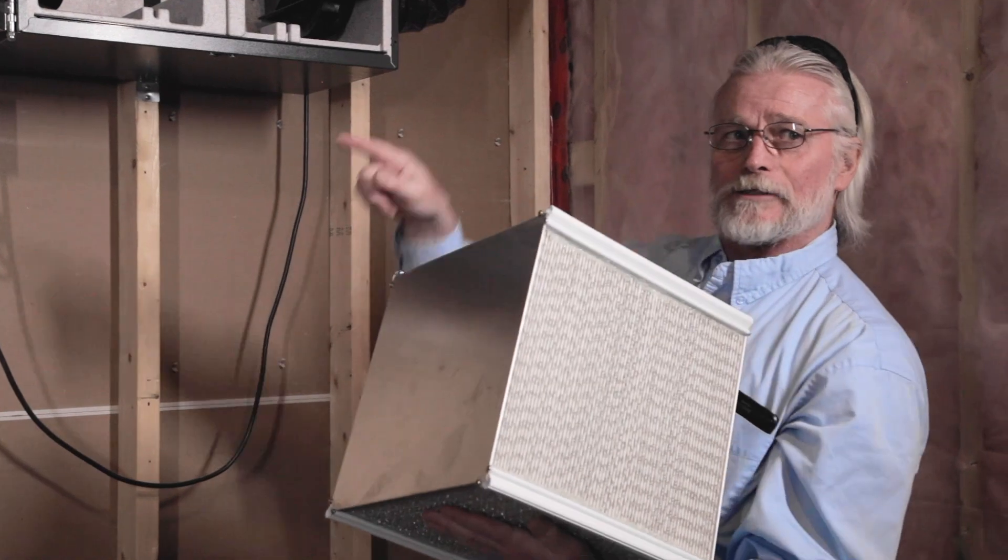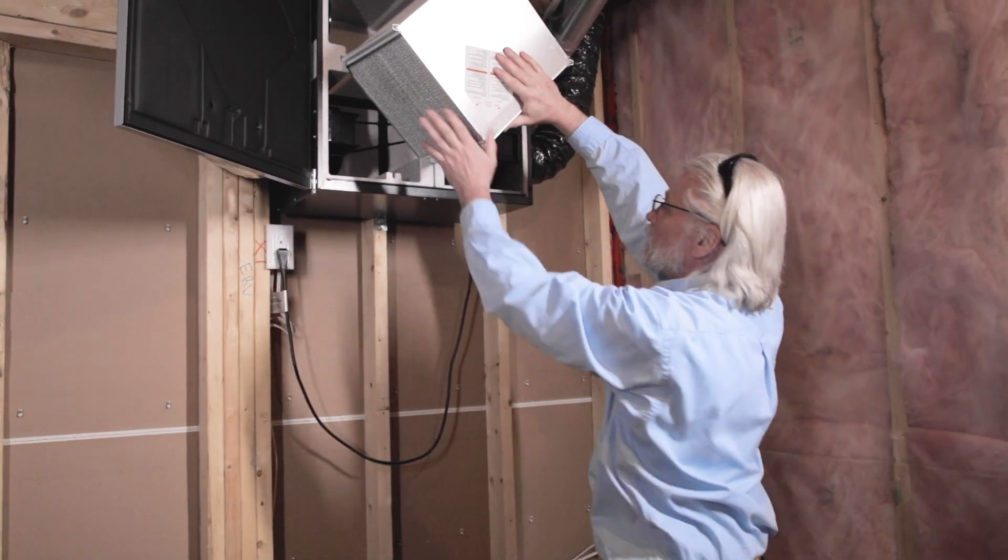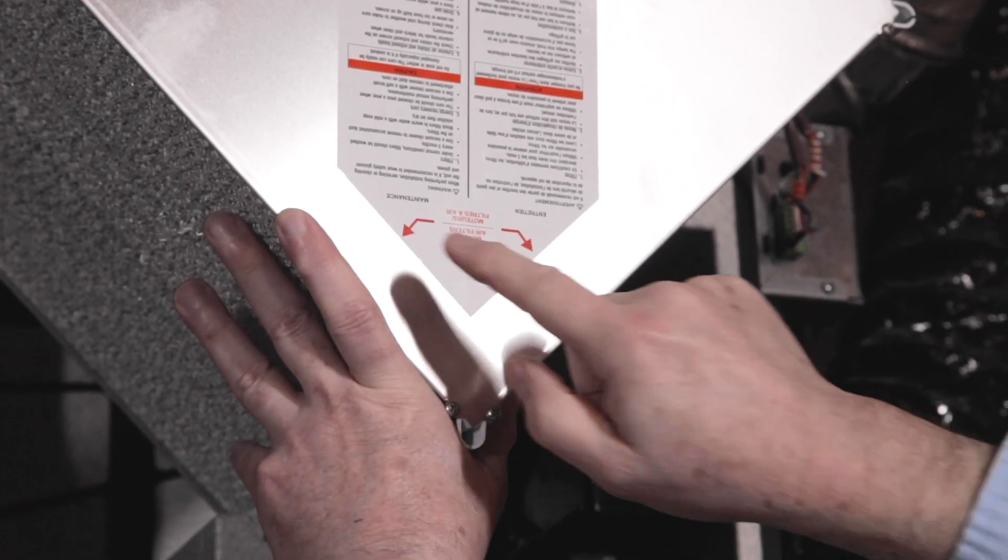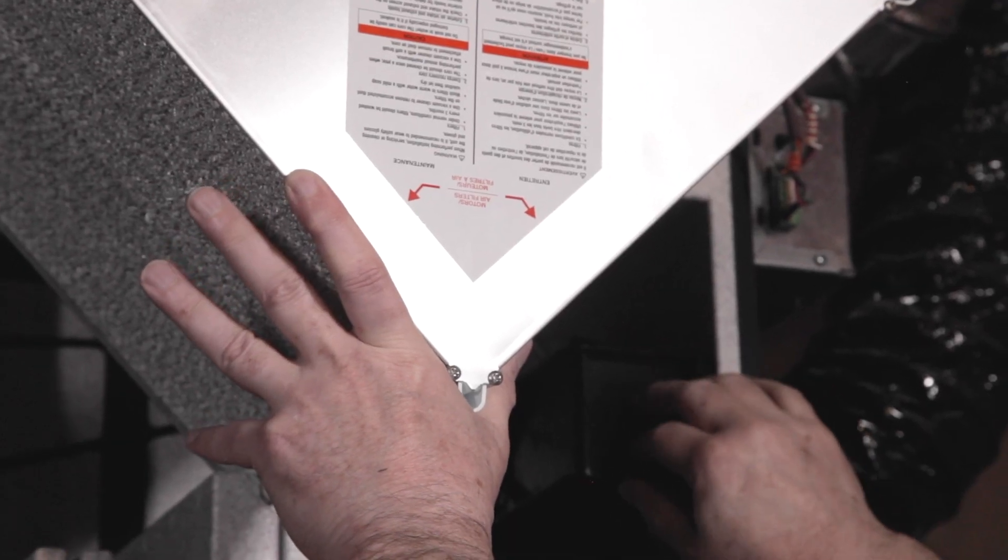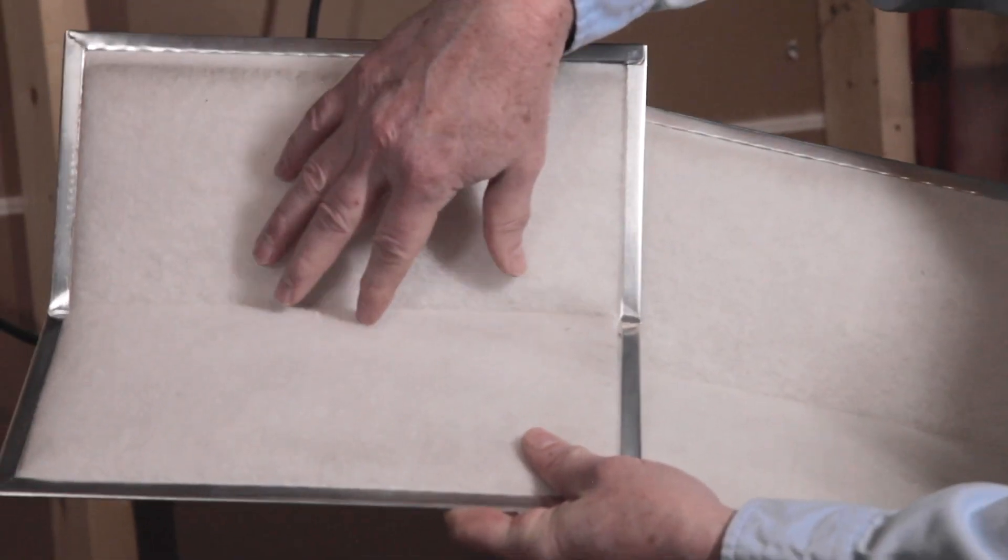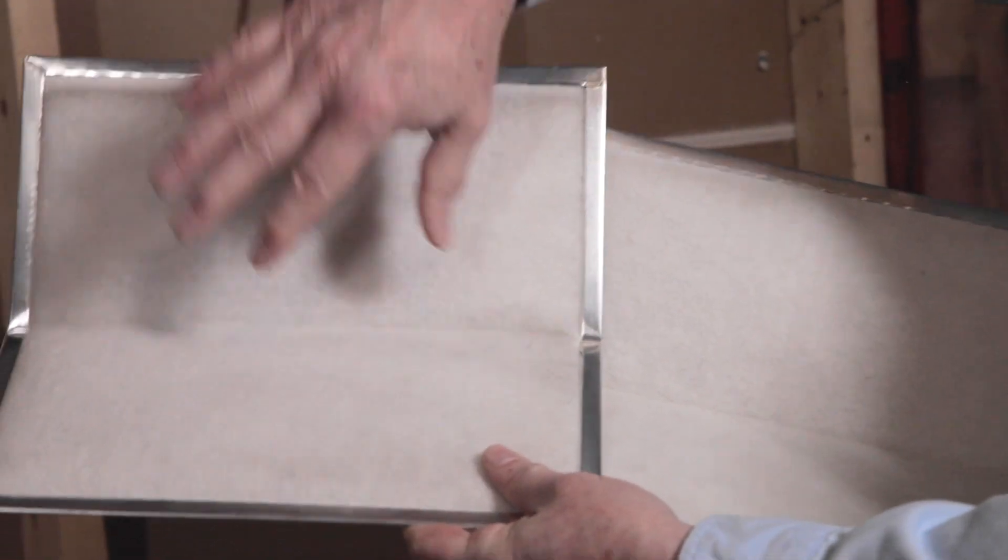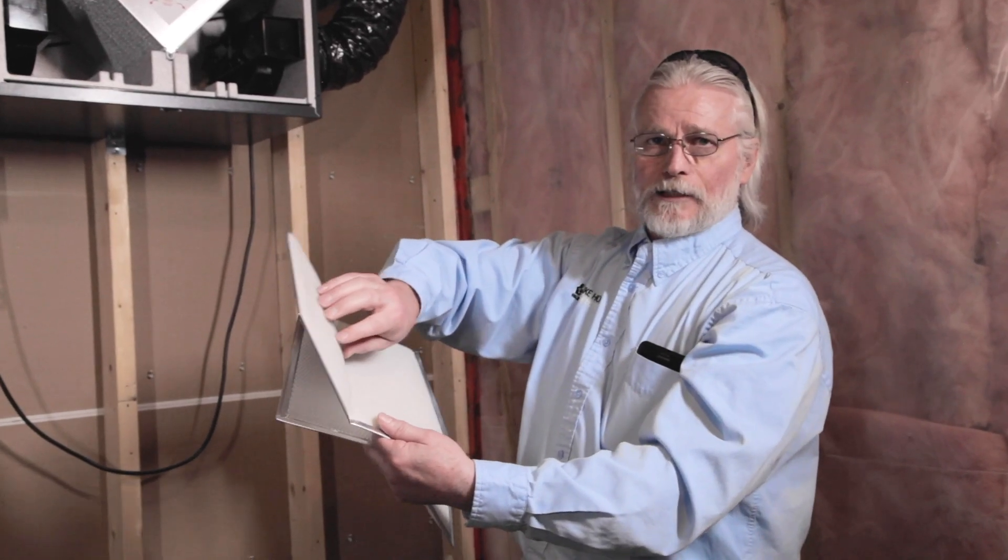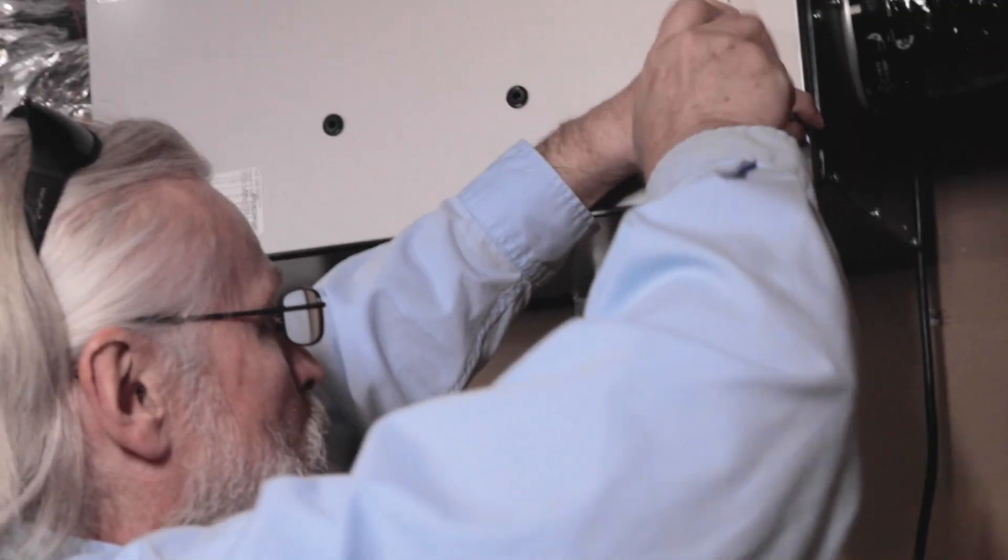It's just like a circular pattern, you just keep going back and forth. If you read the instructions on the filter here too, you're going to see two arrows that are basically pointing towards the motors and the air filters. This is your motors, this is your air filters. You want to make sure that those arrows are aligned with that, and just gently put that in there like that. Now with the filters, you're going to want the fuzzy side facing the fans. This is what's going to pick up our debris and our particulate and any other kind of dander or dust that's in the home. And then once everything's back in place, the door shuts, and we just put everything back together.